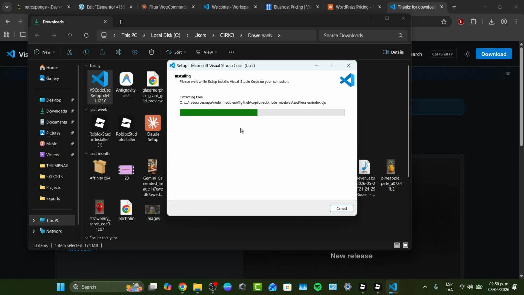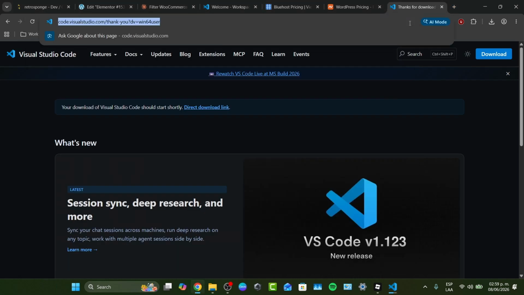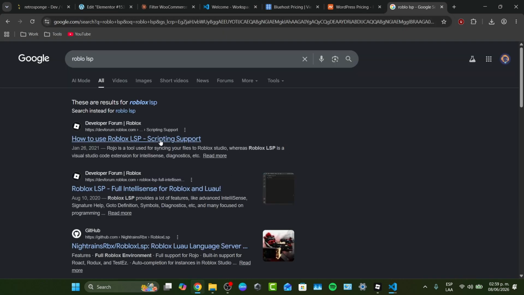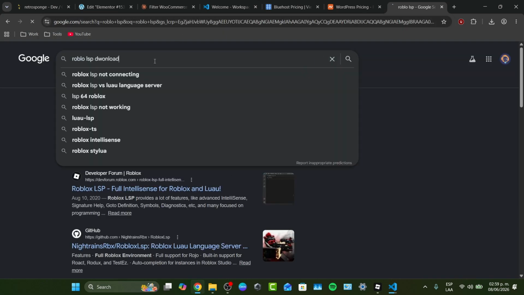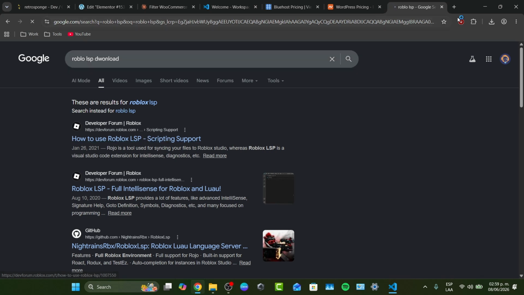This extension is going to give VS Code full knowledge of the Roblox API, giving you perfect autocomplete for things like game.Players or Instance.new directly inside VS Code. To find that, you can always go back directly inside here and look for the Roblox LSP plugin download, for example. There we go. So once you have those elements working really fast, I'm going to go directly inside here to the scripting support, just click directly inside there.